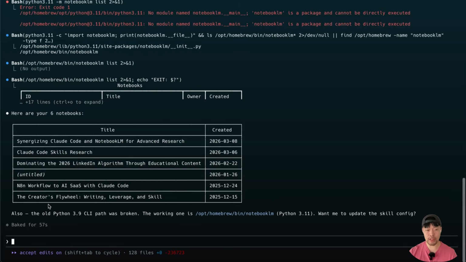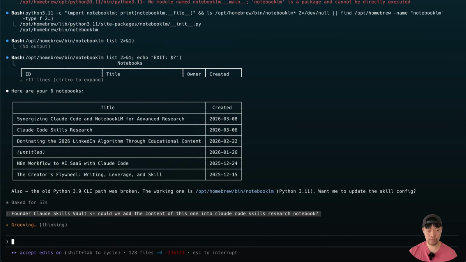There are a few things I really like. The first one is, what if I found good information and want to add it to our NotebookLM? Let me try to find it in my Notion. I've connected Notion as well. So could we add the content of this one into the Code Skills Research notebook? It will take a bit.